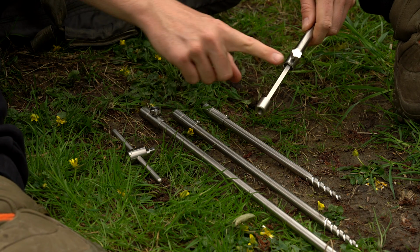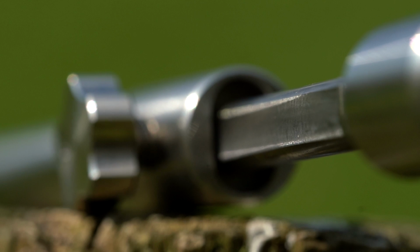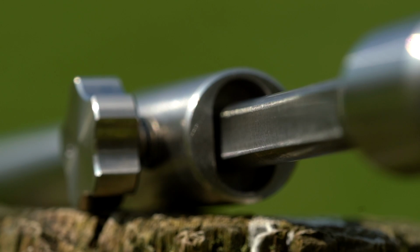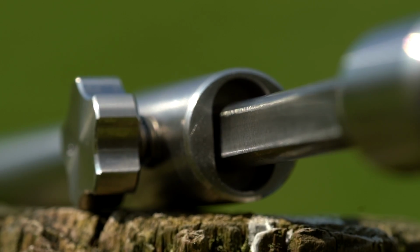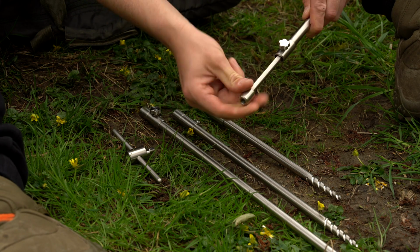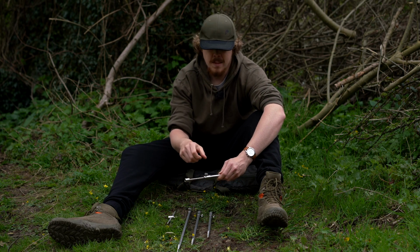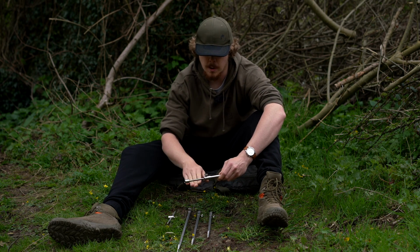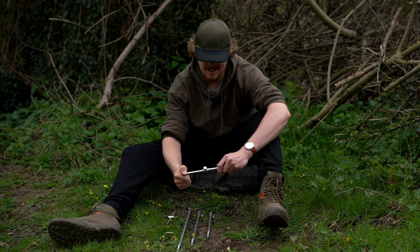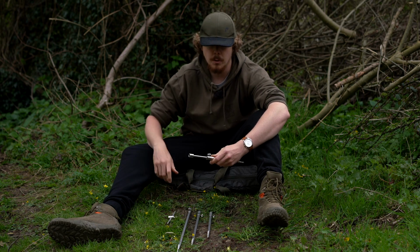I also touched upon the fact that the inside of the bank stick has a machined down section, I think it's 200mm, of a flat edge on the stainless steel on the inside, and that is for anti-twist properties. Once that thumb screw is tightened down like so, I now cannot twist that at all. Some bank sticks have an inner part that is completely circular, so there's nothing for the thumb screw to bite onto or to stop anything from pivoting and twisting. Because this has that flat edge, once you tighten that down, you can't spin it whatsoever.